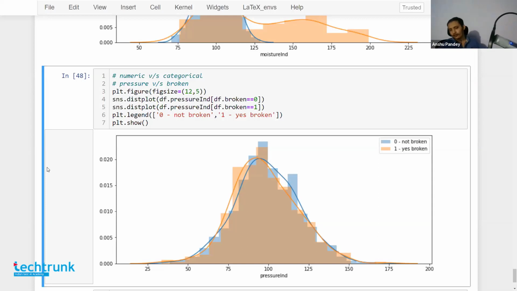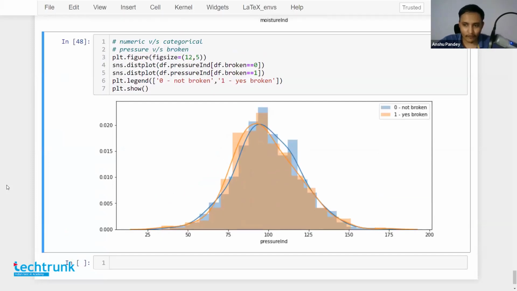So we can say that at every value of pressure, the probability of machines getting damaged is almost equal to the probability of machines not getting damaged. So that's where you can say that both the probabilities are almost equal to each other. I hope all of you agree that pressure also doesn't seem to have any information to say why machines are getting damaged. So that's also another important piece of information that we get from this.